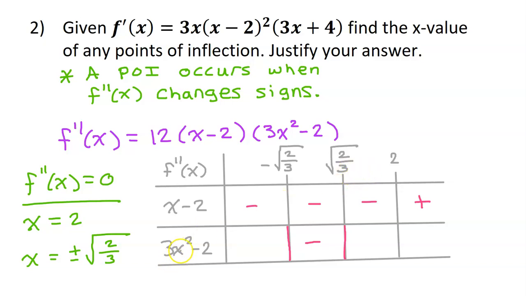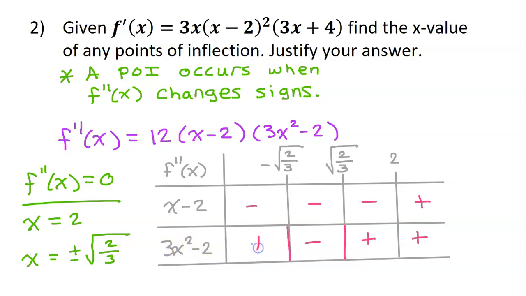So let's say I put in a value of positive 1. 1 squared is 1, that just leaves 3. 3 minus 2 is 1, that's positive. Okay, that means it's all positive over here from now on. What about to the left? Well, what if I pick negative 1? It would be the same answer because negative 1 squared becomes a positive 1. I still have 3 minus 2.